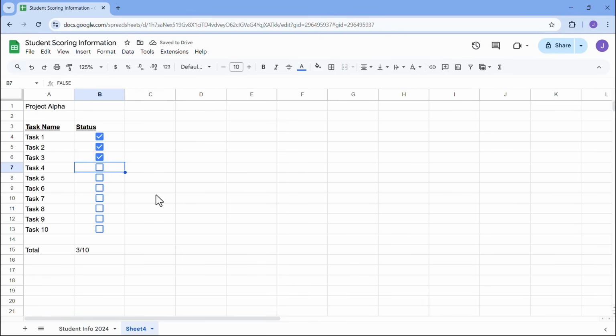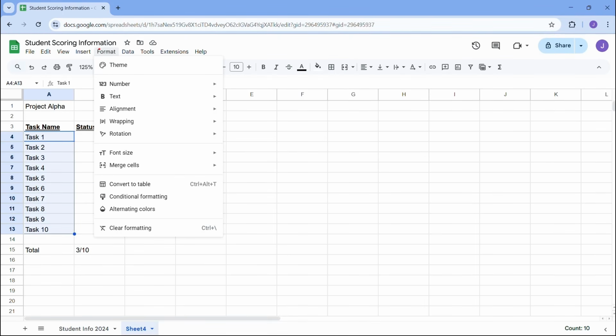Now that we've done that, another thing we can do is actually use conditional formatting. Now we're going to learn about conditional formatting in the next video. So we'll get a little deeper into those skills. But for this video, I'll just do it quickly and I'll explain. First thing we need to do is select the data we want to affect. Then we go to the Format tab. And inside of the Format tab, that's where you'll find conditional formatting. We'll give that a click.